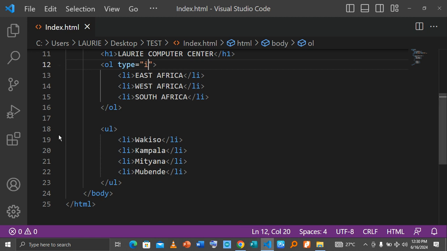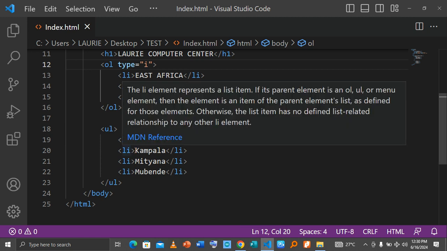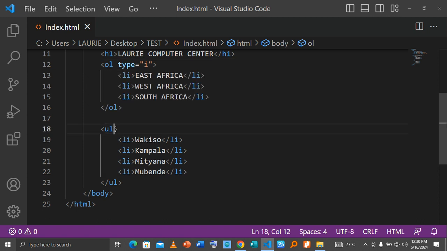Now someone may be wondering, okay, we have seen how you change the numbering format for the ordered lists. How about for the unordered lists? Now for the unordered list it is easy. This time round you don't put type as the attribute, but rather you put list-style-type. You say list-style-type, and you put the equal sign, then of course the double quotes. You have quite a number of list styles. You can have the disk, you can have the circle, you can have the square, and you can have none.